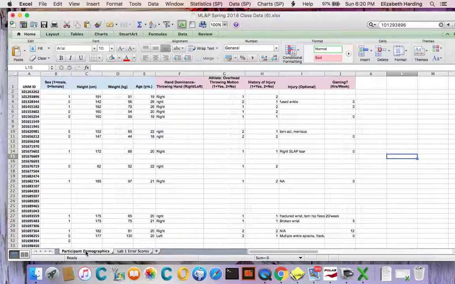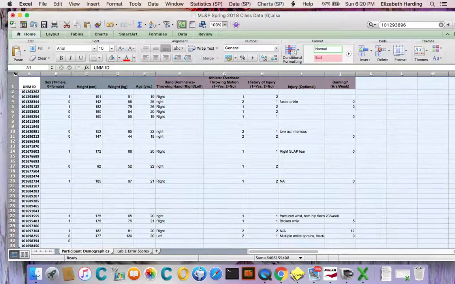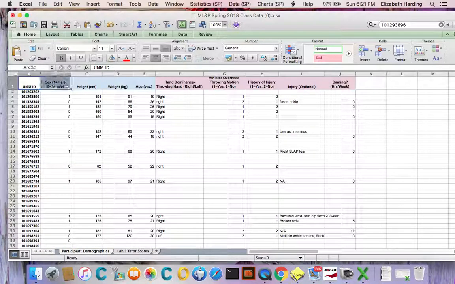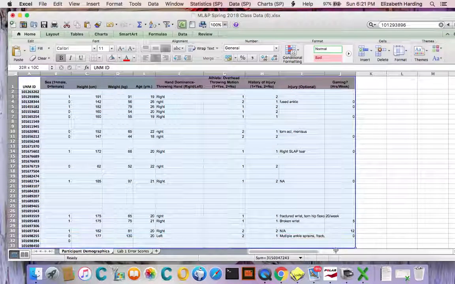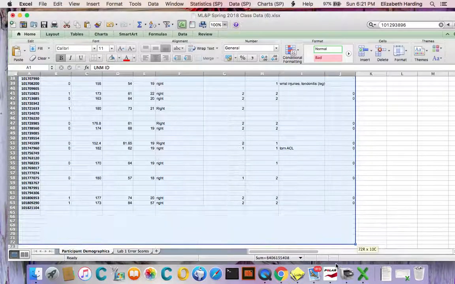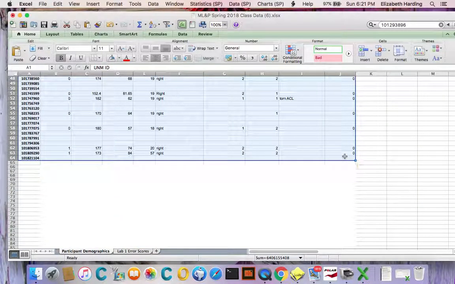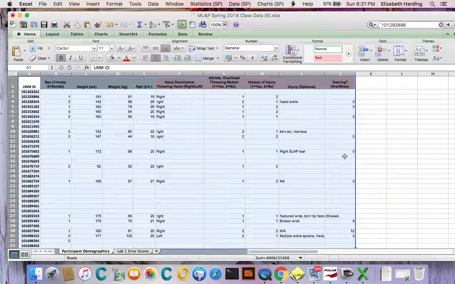But how we're going to first sort this is by column B here, sex, male and female, because you can see that this individual doesn't have their demographic information in yet, but this individual does, so male. We're going to go ahead and sort by this. We don't want to sort by ID. So I'm going to highlight this sheet. I can just click here and the whole sheet's highlighted. Alternatively, I can highlight here and all the way down, and select my entire range of data.